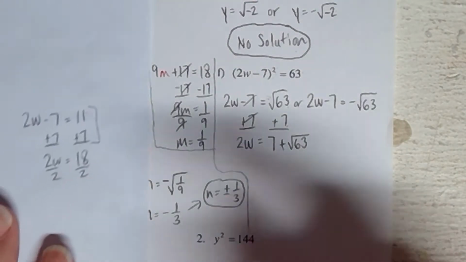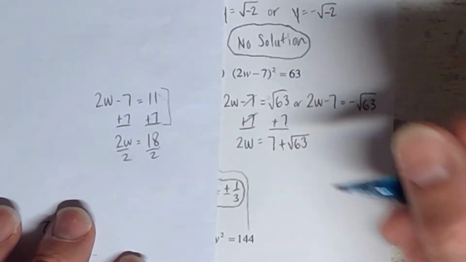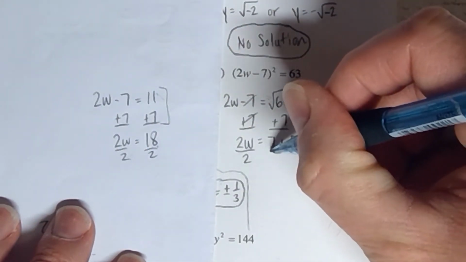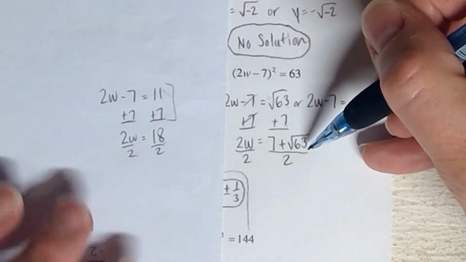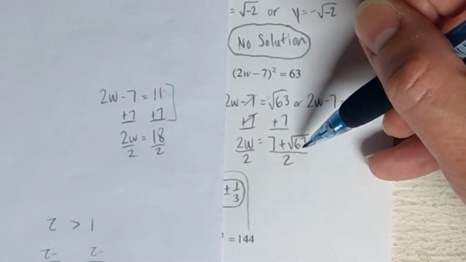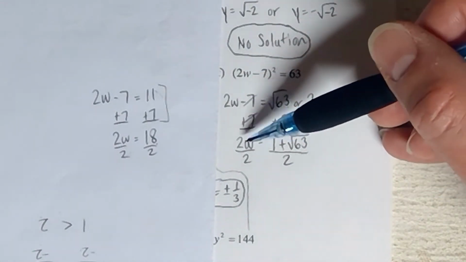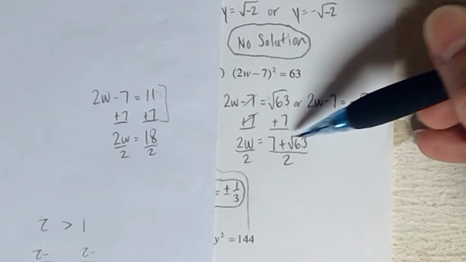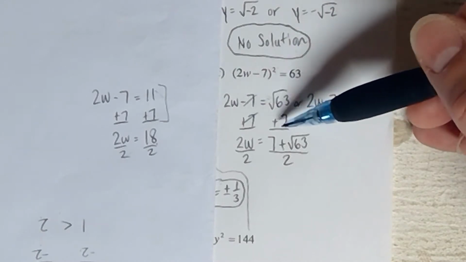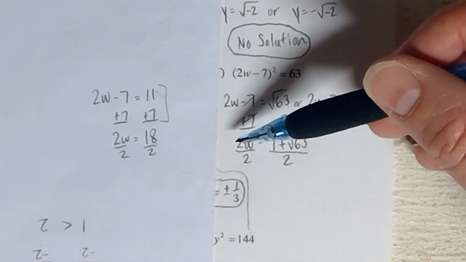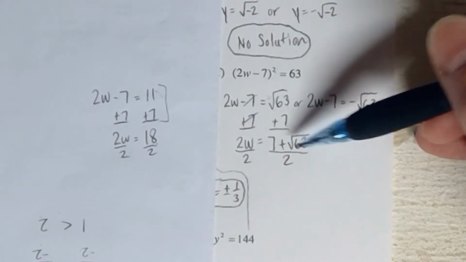But what did we do, you guys, after we moved over the 7 in this pretend problem here? We then had to divide out the 2. Same thing here. Even though you got two terms over there, and they weren't able to be combined, that's okay, because as long as you get the variable term by itself and the variable's not on the other side, and you've moved all the other terms over to the other side that don't have the variable in it, like we did with the 7 and the radical, you're allowed to divide out. As long as you got a single variable term here and there's no variables on the other side, you can divide out.